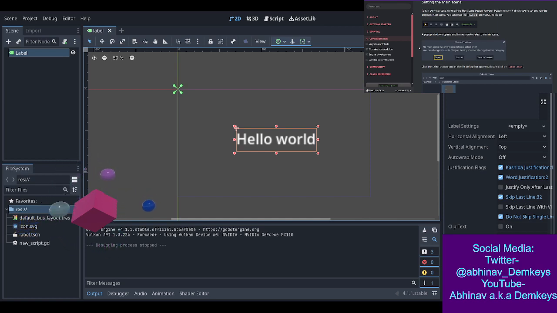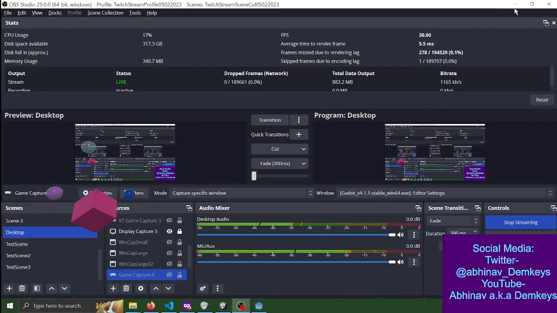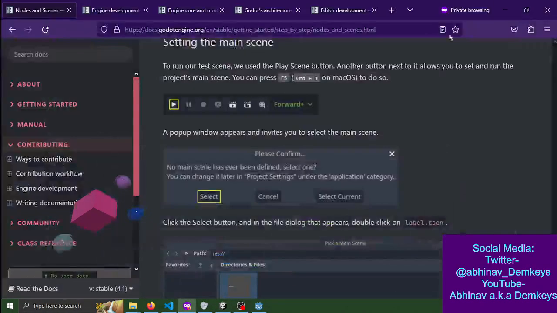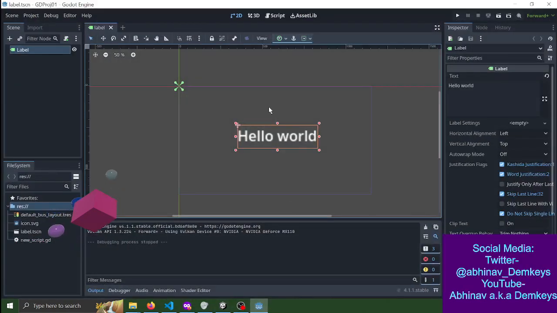Oh, dude, I'm curious about something. Hold on. Because it launched in a different window. I'm going to switch back to display capture, just so you guys can see this test as well. Yeah, let's transition back. Okay, this is where I meant to be.